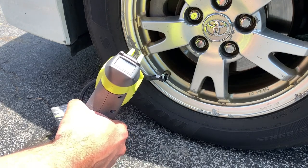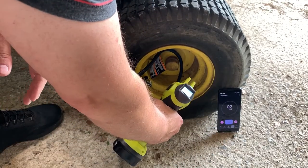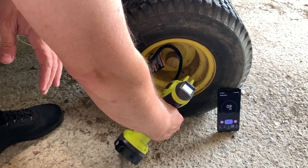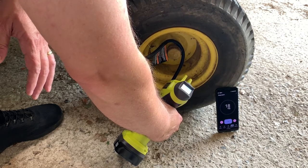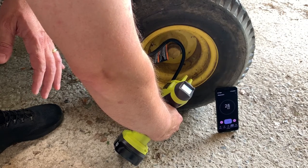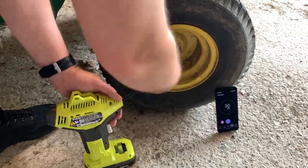It would be nice to have a button on the back or side to just check pressures, but that's not available. This also feels a little cheap, though I wouldn't say 100% that it is. I've used it to air up my car tires and the tire on my lawnmower, and so far I have no complaints — it works as expected. The storage area for the accessories feels a little flimsy too, but these are all just minor nitpicks.